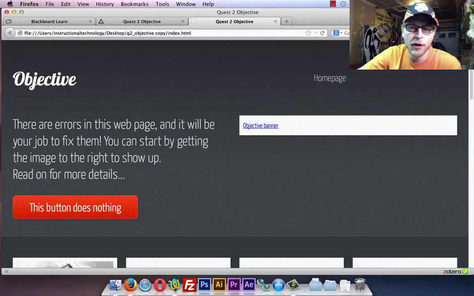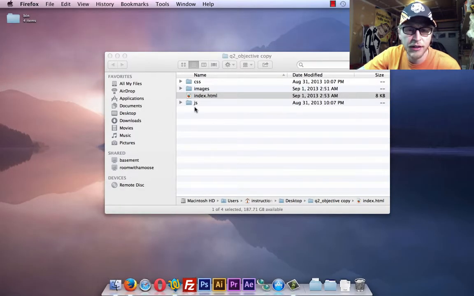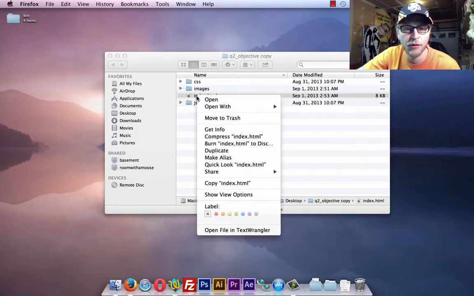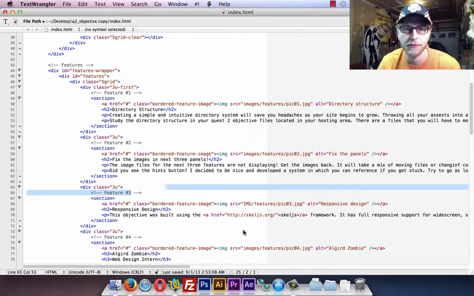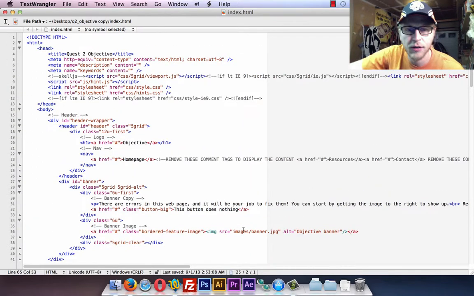How are you going to do that? Well, the very first thing you need to do is open this index file. So I'm actually going to right click on it or command click on it, and then I can get this menu and I'm going to open it right in Text Wrangler. Files open in Text Wrangler. Fantastic. Now I can start taking a look at this code and seeing what's messed up with it. Well, you can see there's my HTML, everything's good. I'd already looked at the hints. It said that I wasn't going to be changing too much code, so that's good because I'm not ready. I hadn't figured out what all these codes and these different tags meant. But I can easily see that there's this nice structure, so I could go through line by line. It's really easy to read.